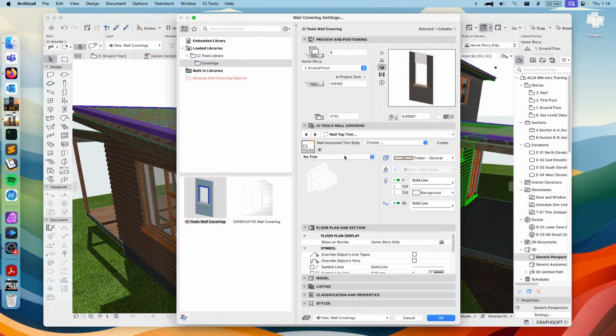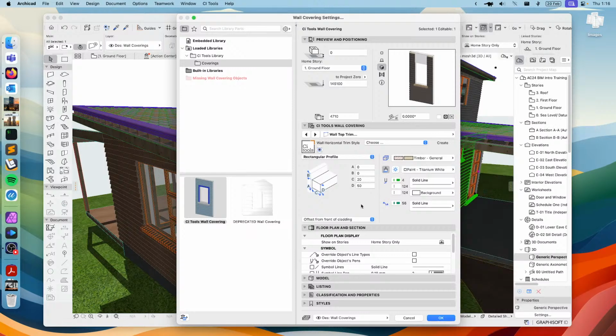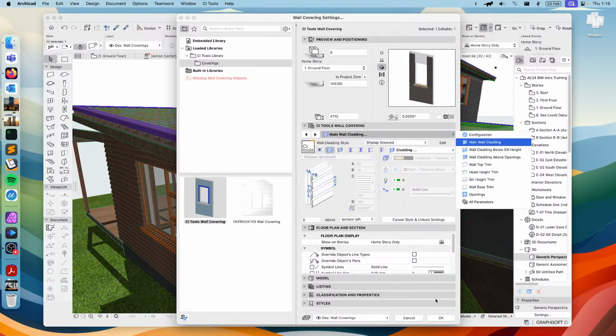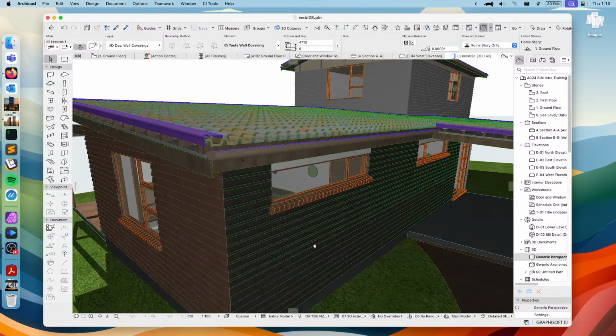I don't actually have any at the moment, so let's create one of those. Let's put some white paint on that trim. Let's create. Okay, I'll just call that one white rectangular, very imaginative. And now we have a style set for that one, so we can use that whenever we want to as well. So with those changes made, we can hit OK, and it will apply the changes for us.